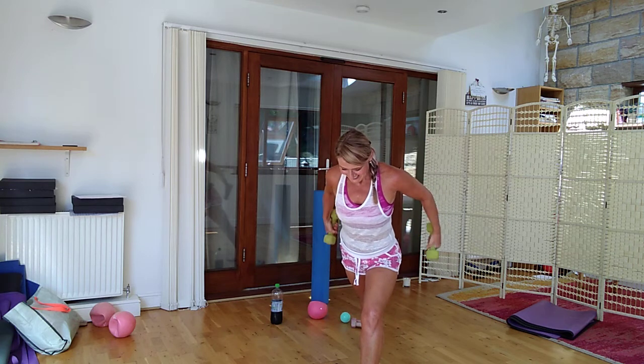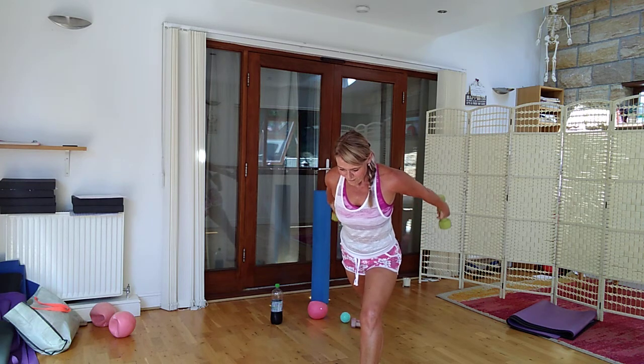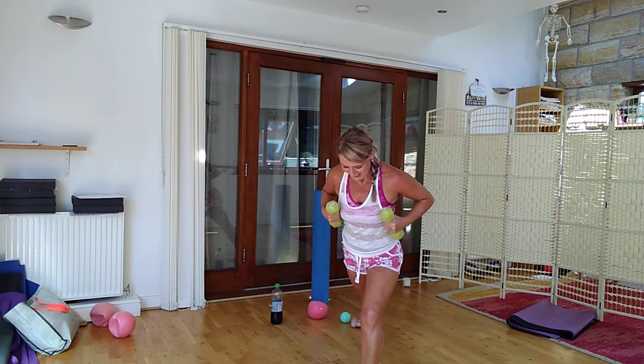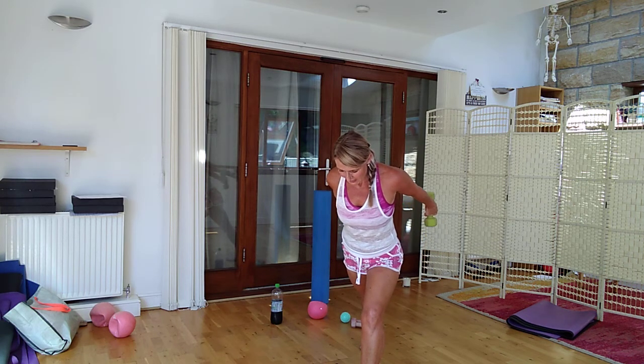And again, eight, seven, six, five, four, three, two, one, hold it, slide the scapula down, lift your arms as high as you can.